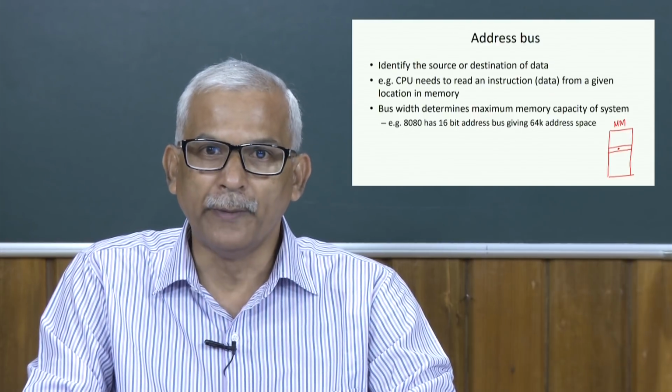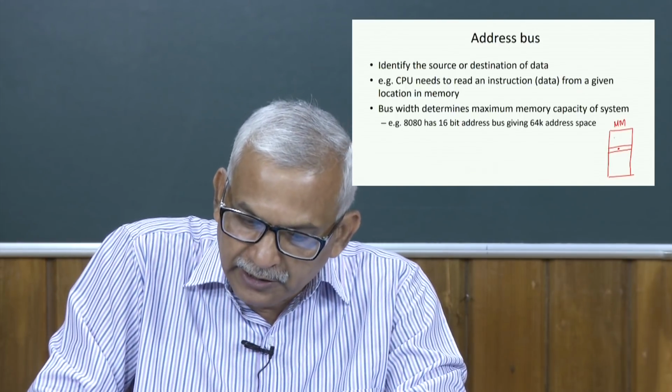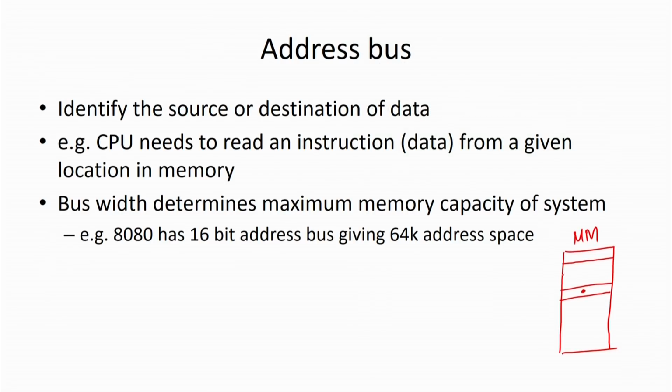But what is the addressing format when we are working with our digital computer? Just consider a small example. Say that in this particular memory module itself, we have a total of 8 memory locations. So, I can number them 0, 1, 2, 3, 4, 5, 6, 7. So, we have 8 different memory locations, and we are going to take information from one particular memory location. Now, how are we going to identify that particular memory location? We are going to do it with the help of an address.